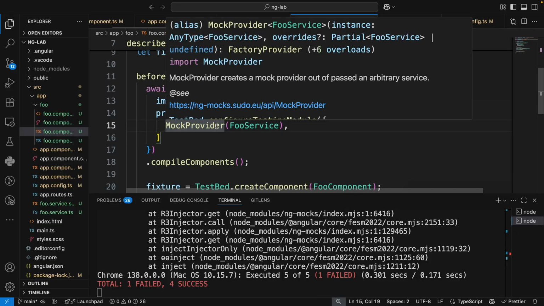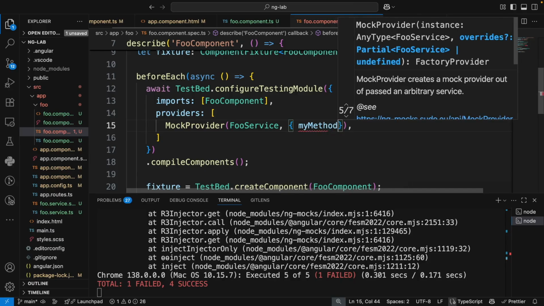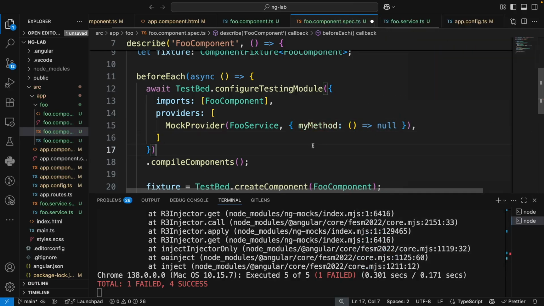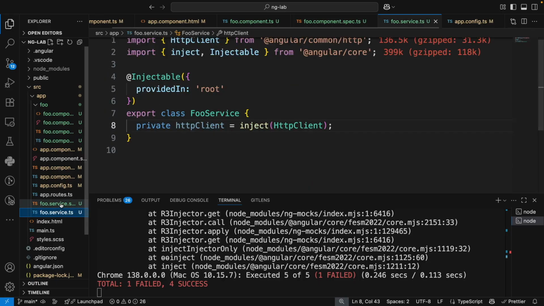The second parameter of this function is an object. This object can override original methods. For example, if I need to override some method, I can write something like this. But I don't need to do it right now. It is out of scope of this video. Done, the service is mocked and tests are isolated. Only one failed test. And the last part is to fix the service.